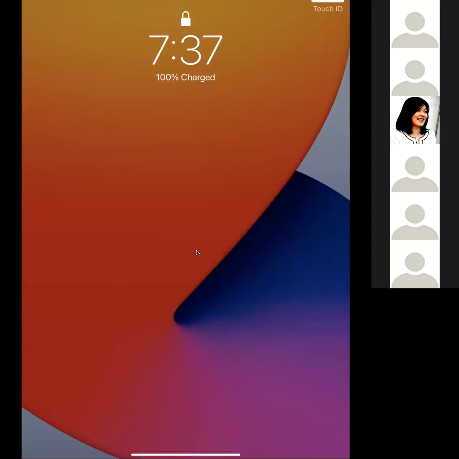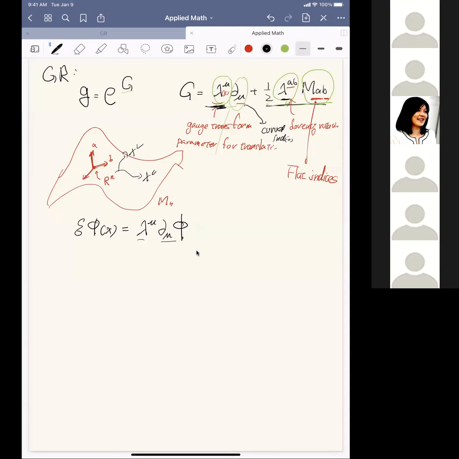Sorry, one second. Okay, good. Of course, similarly, if I have a vector field, I'm going to use a flat index to represent my vector field. Again, this is x. This will always be there because it's a local function of x. But because it's a vector field, it will have an additional transformation where this lambda b rotates the vector.